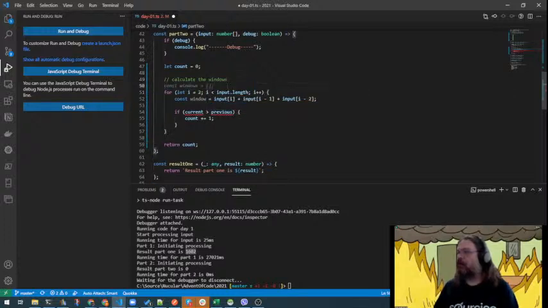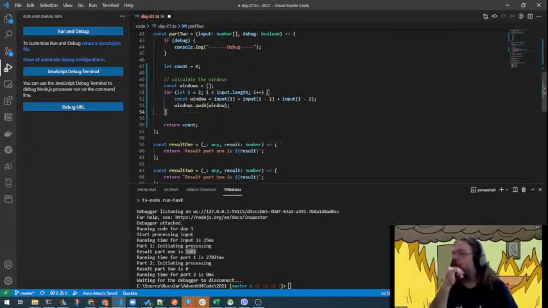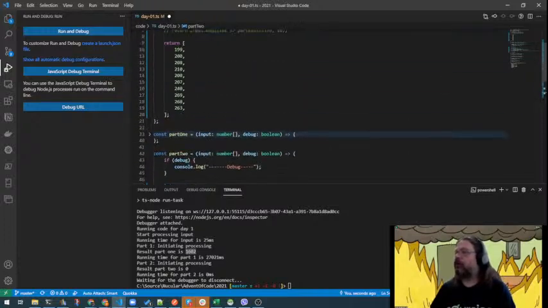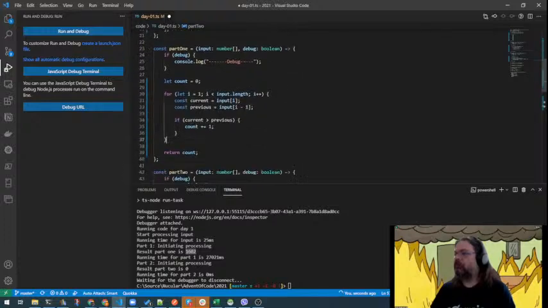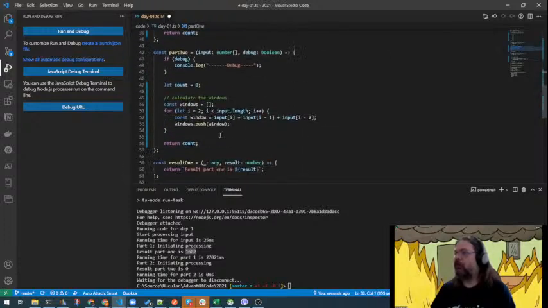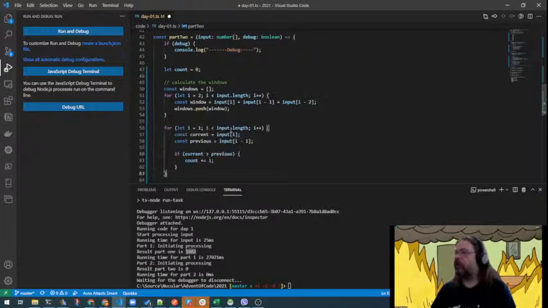And why not create an array like this, and then we can just add it to this. So once this code is done, we will have an array of length minus 2, where we can actually run this code again. Only now we're not running it on the input, we're running it on the windows. Window, window, window. And yeah.